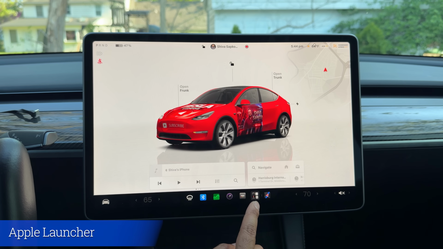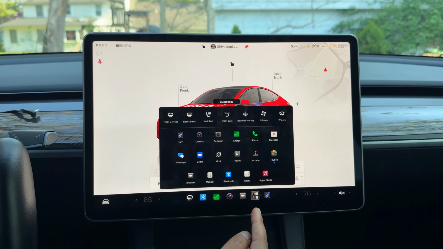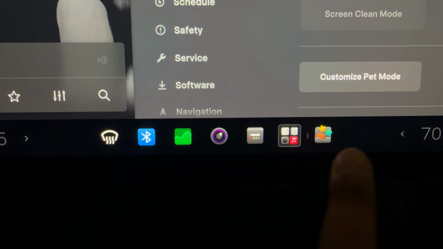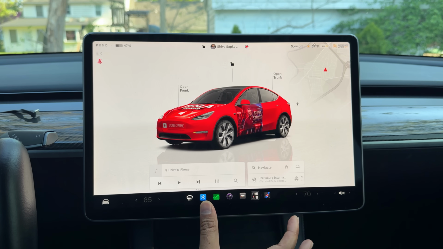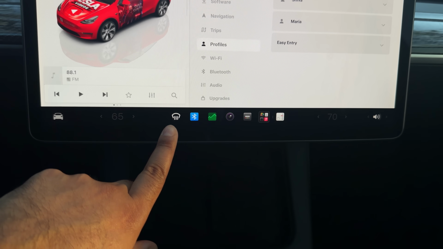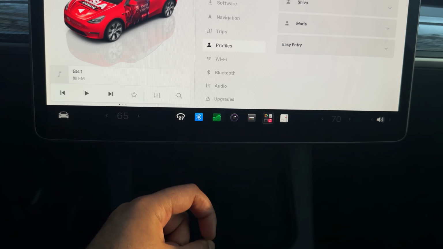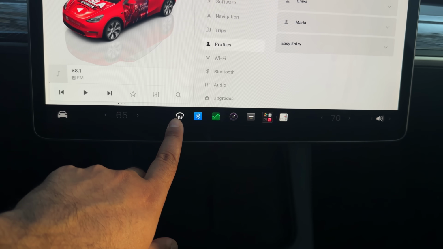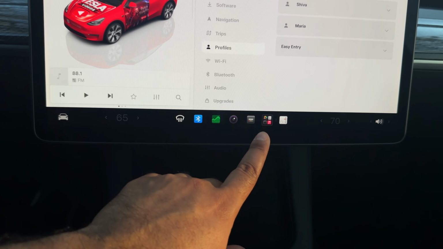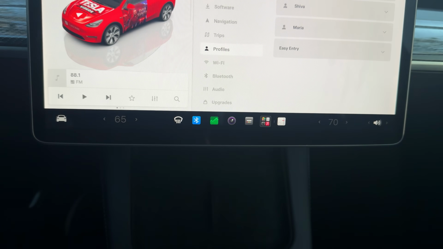Another update I noticed right here is that the launcher is more of an Apple type of tile here. So if you press on it, it brings up the whole thing. It kind of combines the icons here instead of just having that V shape there. So it makes it more of a live tile here. Now, to go along with that app launcher, these are also much larger icons than in the past. It makes it super visible because they used to be a lot smaller than this. Look at how clear it is. The crispness, the graphics, the clarity is also increased, and it just looks really cool now. It's very clear, very clean here.